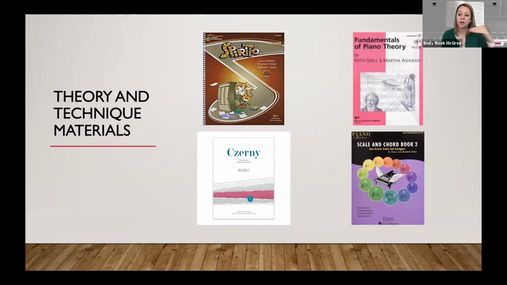And then on the bottom row, you will see some technique choices. I typically use the Faber Piano Adventures scale and chord book for both my little K classes and my adult classes. This particular level is full scale, so not 5-finger patterns, and it introduces all of your major scales, your minor scales, and basic chords in there too. So I found that one to be a wonderful resource for them.